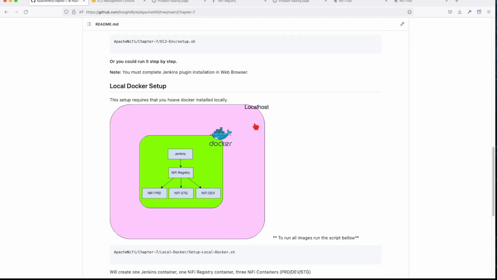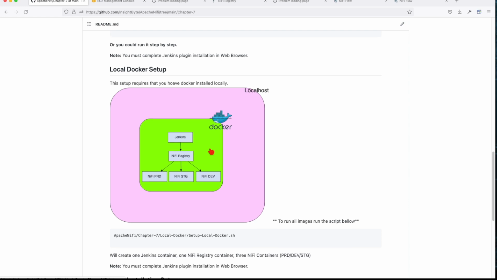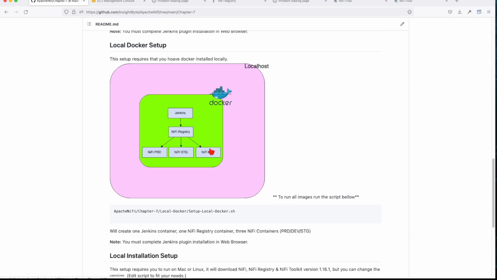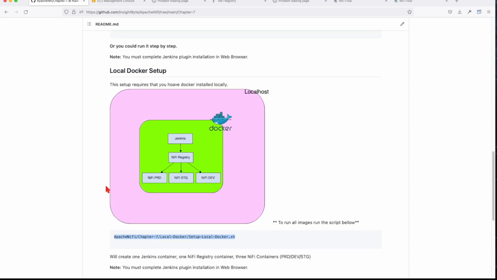I'm not going to go over the local Docker setup. This is up to you guys. The reason is that Docker on my Mac machine is playing tricks. For whatever reason, I've been struggling to run NiFi on ARM. I'm not going to go into that, but the scripts are there. You can pretty much set up your Docker and run it through the scripts. And if you get any failures, just let me know. I'll gladly jump in and help you guys. Drop me a comment.